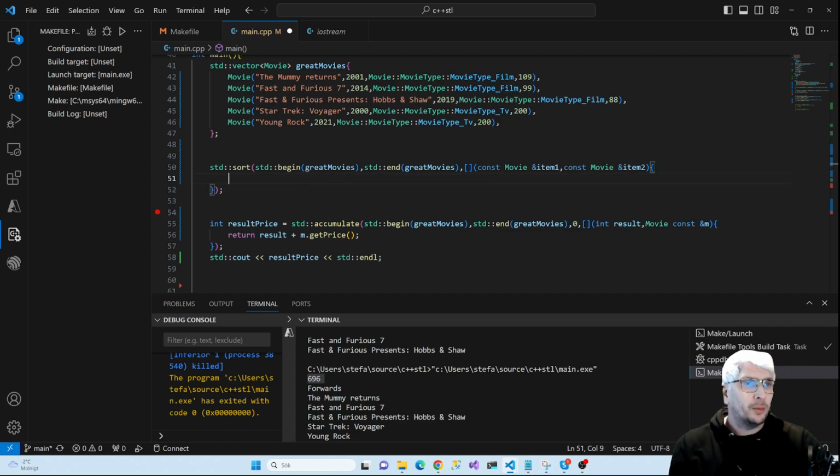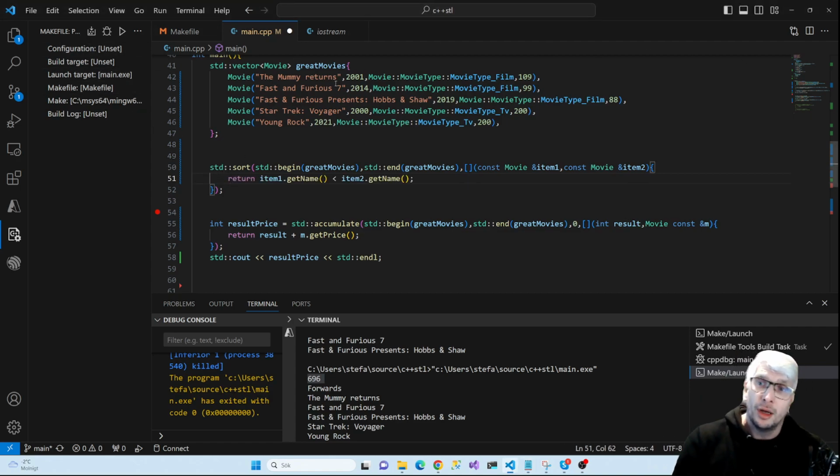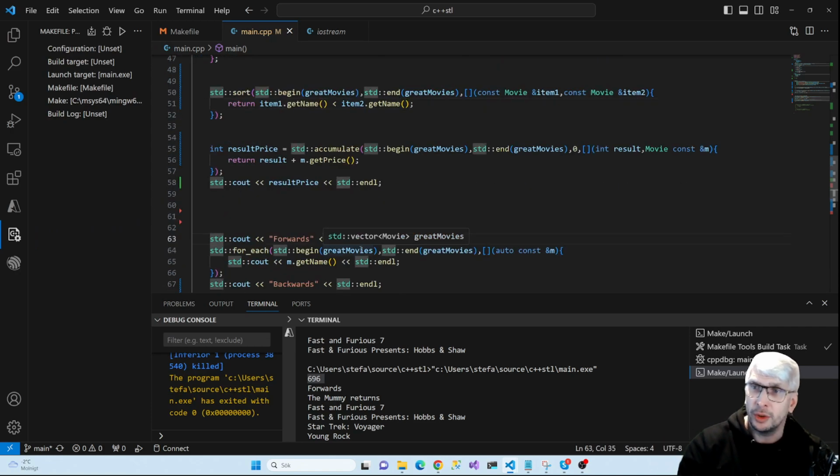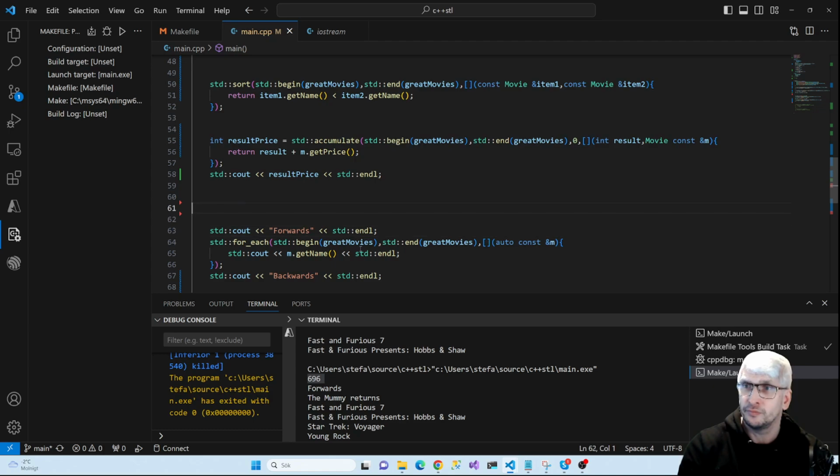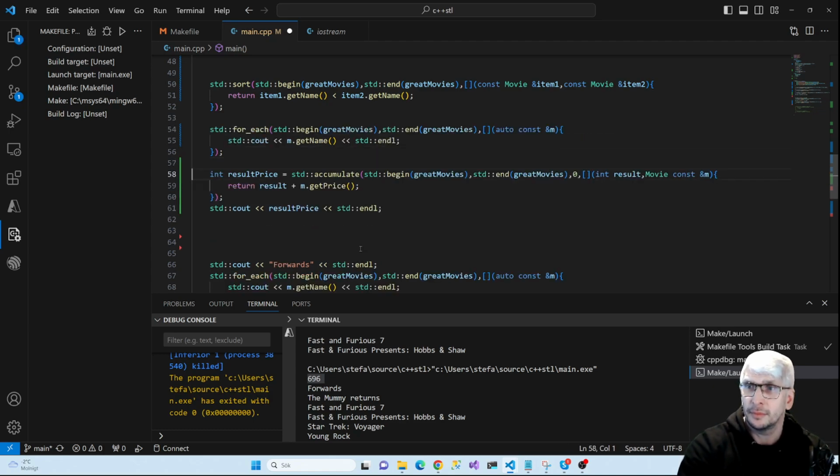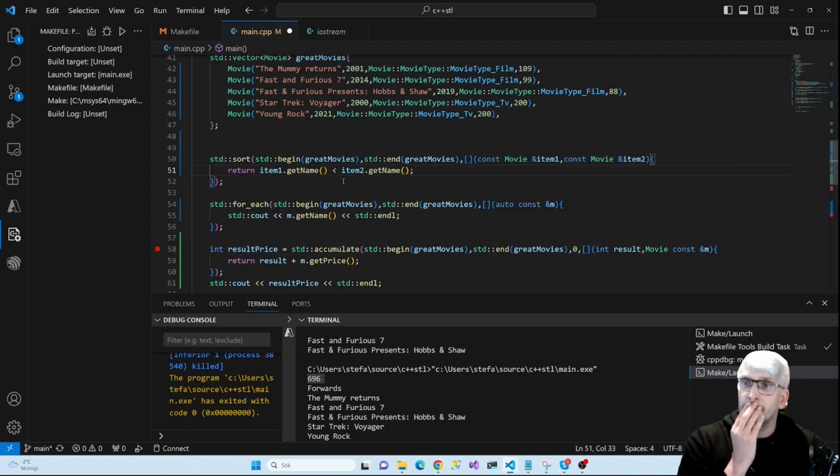And what we will do is return if the first one is larger than the last one. That's it, basically. And after this, we could print it out.